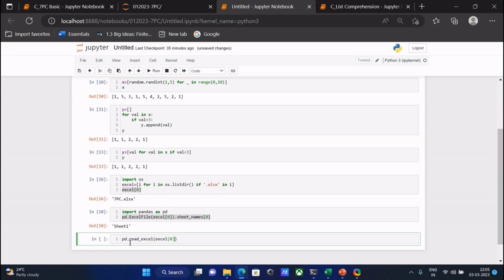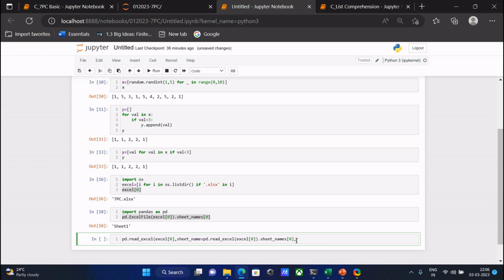So in our case it's going to be excel[0] or this particular thing, and then we follow it up with the sheet name, and we can copy this from the top. Sorry for the typo.